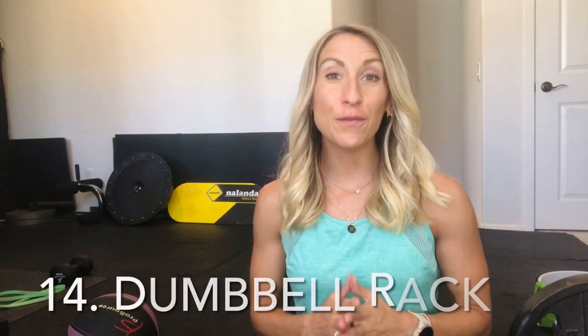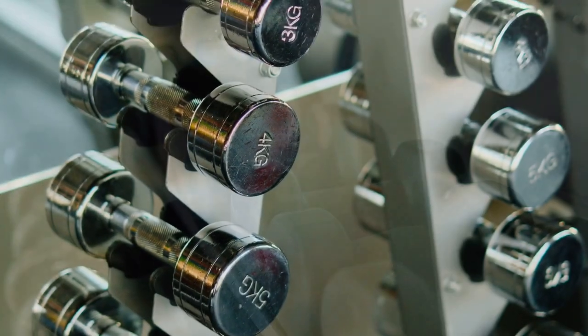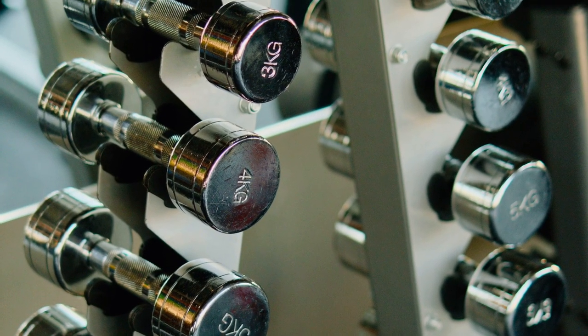We're almost there — just five more items to go, and these are your 'nice to haves.' These are good if you have a little bit of extra space and budget and want to vary up your workouts. They'll help keep things interesting and challenge your muscles in new ways. The first one is a dumbbell rack. If you have a variety of weights laying around and don't have adjustable weights, a rack can be very helpful to keep things organized and avoid tripping over weights.